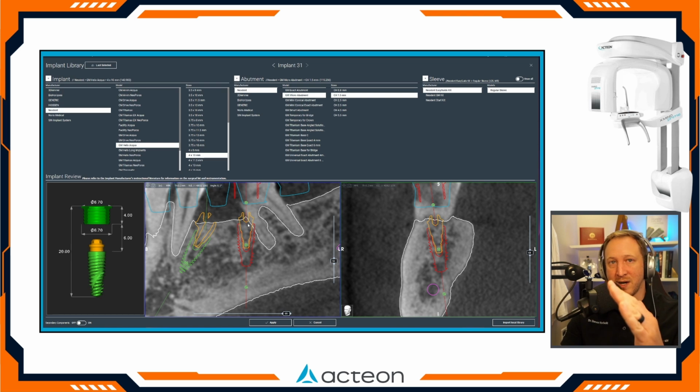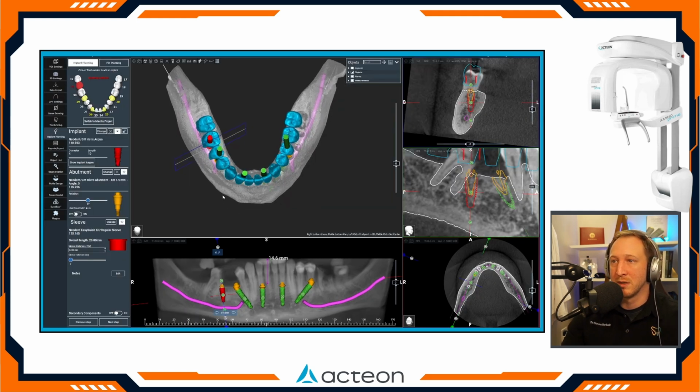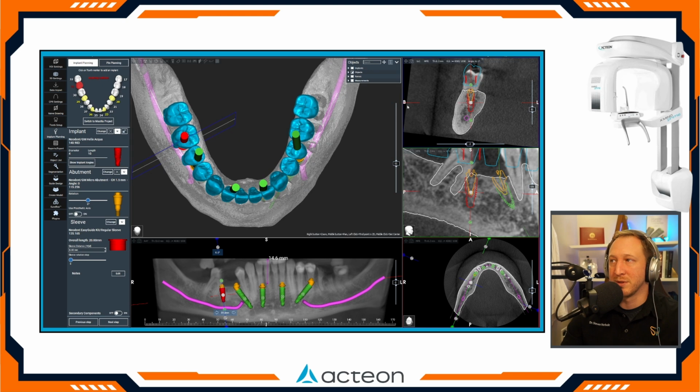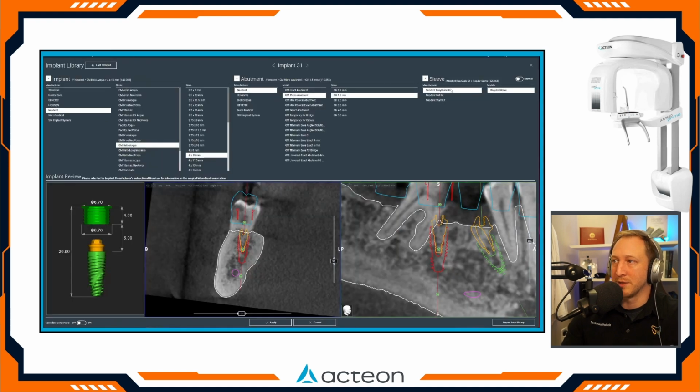And this is easy to find in the mouth because you're just going to take a Lindemann or some sort of sharp lance and cut into that bone that's in front of the mesial root of the second molar. And we can see where that puts us, where that angle would be. So it gives us another tooth. And I forgot to turn the sleeve off on this one too. Let me just go ahead and do that.